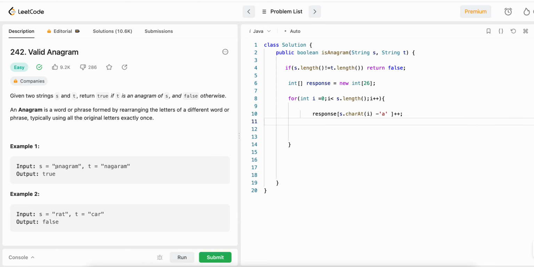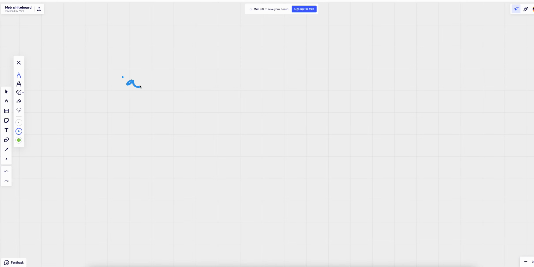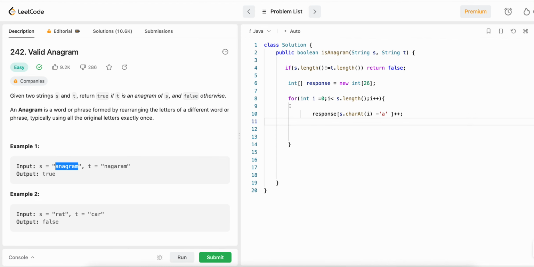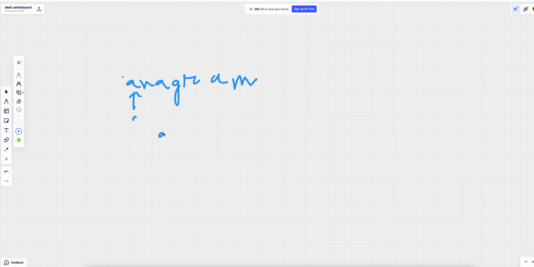Suppose I'll do a dry run. A N A G R A M. First we will come over here. Now what we are doing: charAt I, so 0, it is A. Now we are doing minus A, so it has become 0.